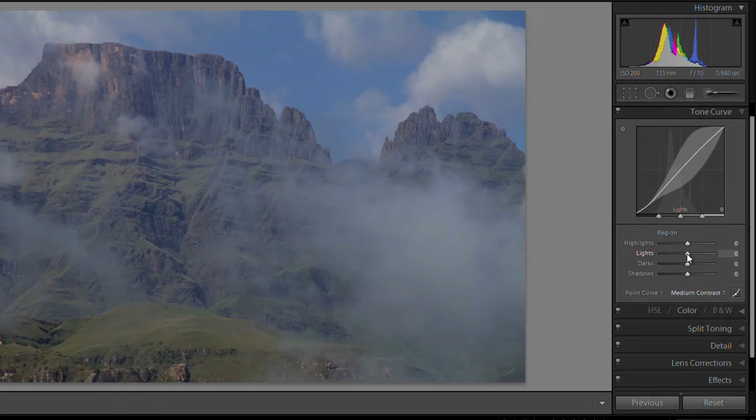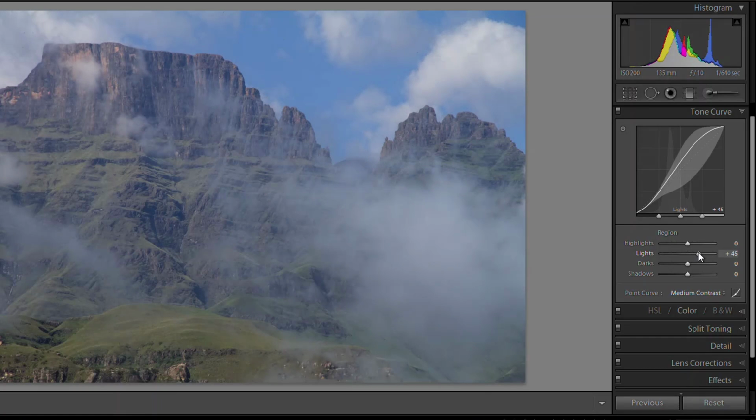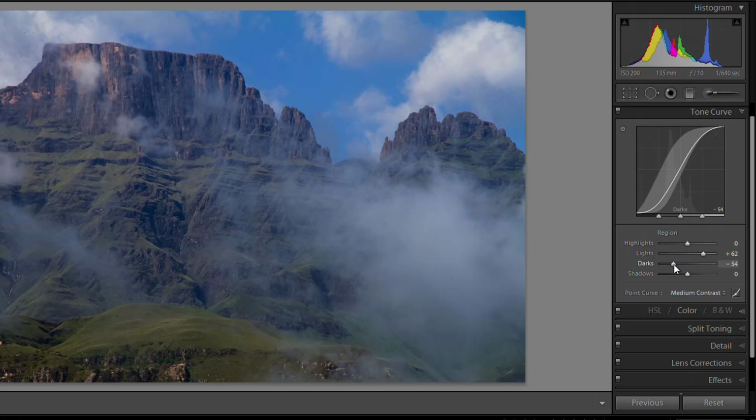So we take the lights section and we pull that one to the right, so we brighten it up a bit. And I don't want to pull it all the way to the top yet. Let's just see if we do it slightly and see how nice it will look. A little bit back.